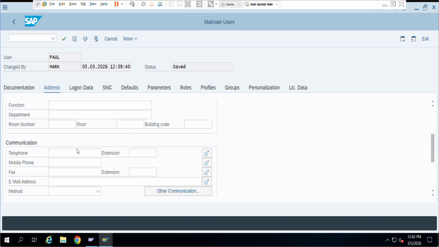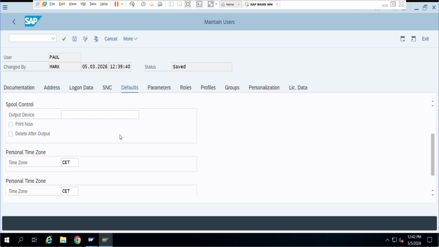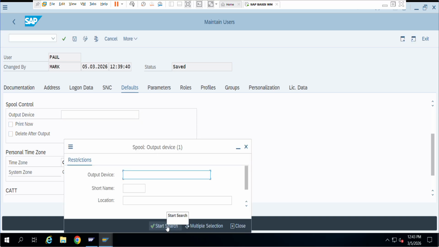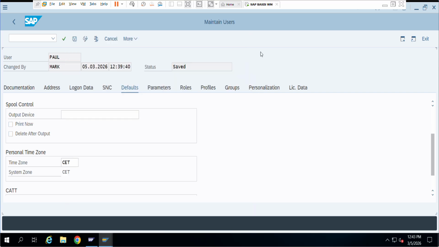It's actually very easy to do that, right? You go to Defaults, and when you're on the Defaults tab, you find here Spool, or in other words, the printer. You go here, hit on that space, and you search for your printer. Your home printer is going to show up. You just click on it and save, and you either delete after print, or you leave it as is, and you save. And by so doing, you just set up your printer.